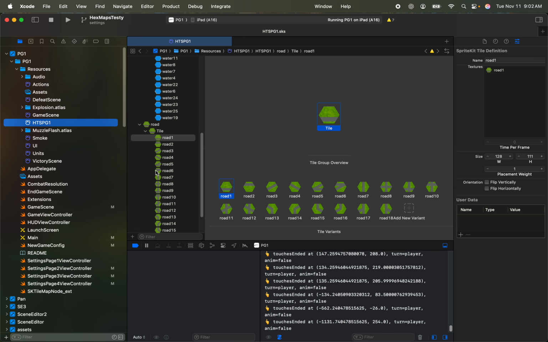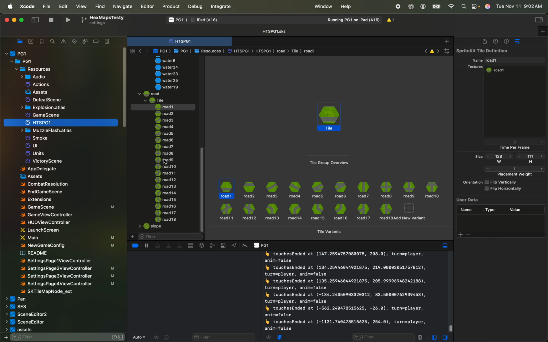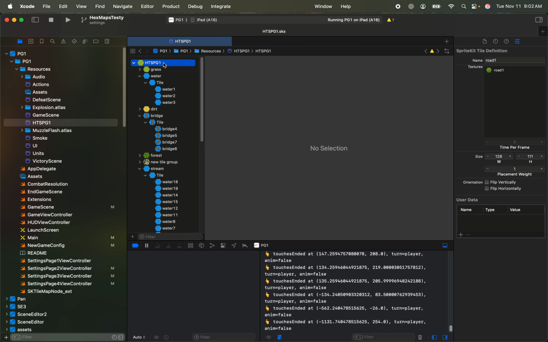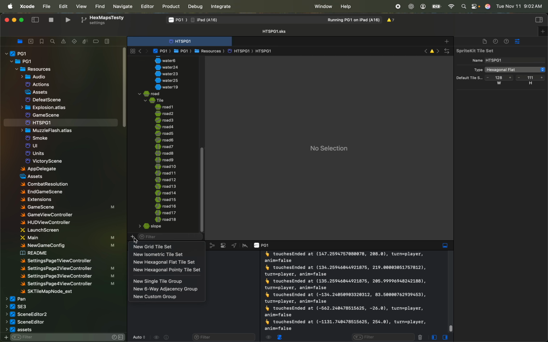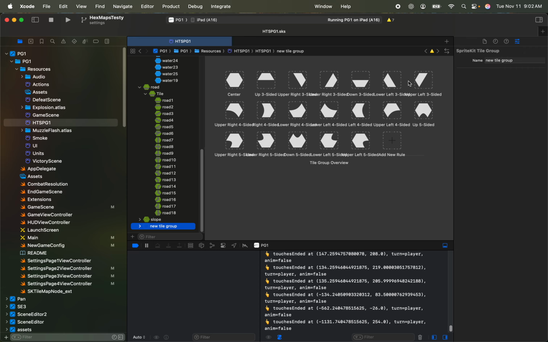So down here, when I read that book, they used this style. So let's go up here. I think you click there and go new 6-way adjacency group. I don't know how to do this, but let me show you. I only know because I basically imported their stuff. I think maybe they stepped you through starting it, and then you would put your tile, and then you would put these other things in there. I don't know enough about it.